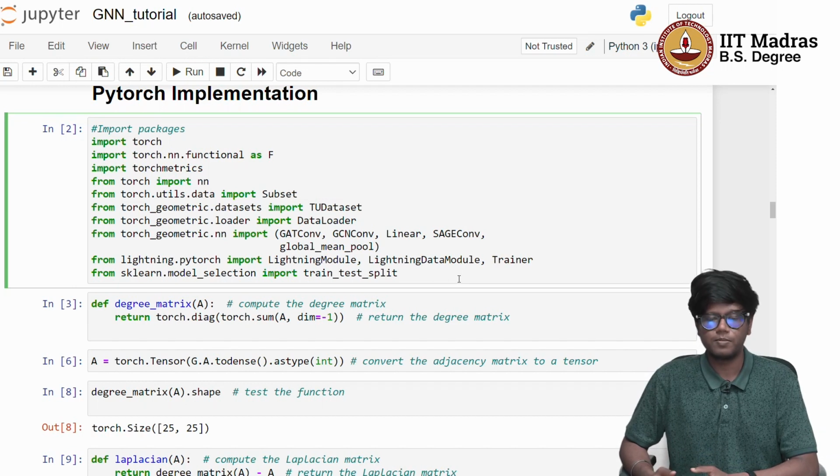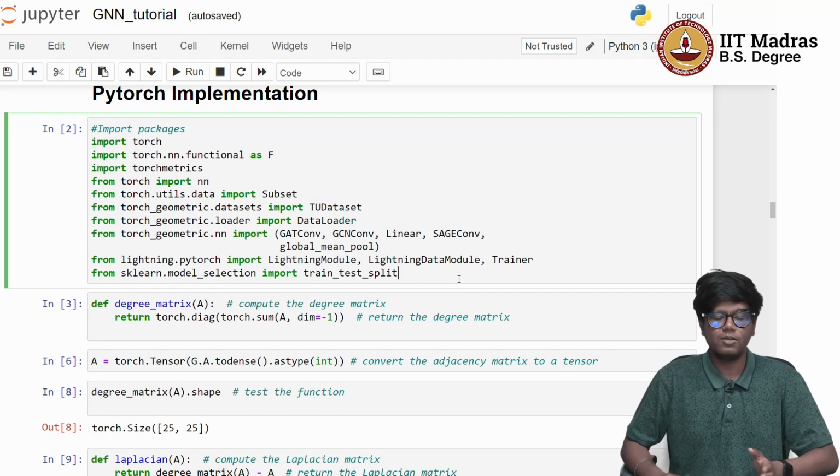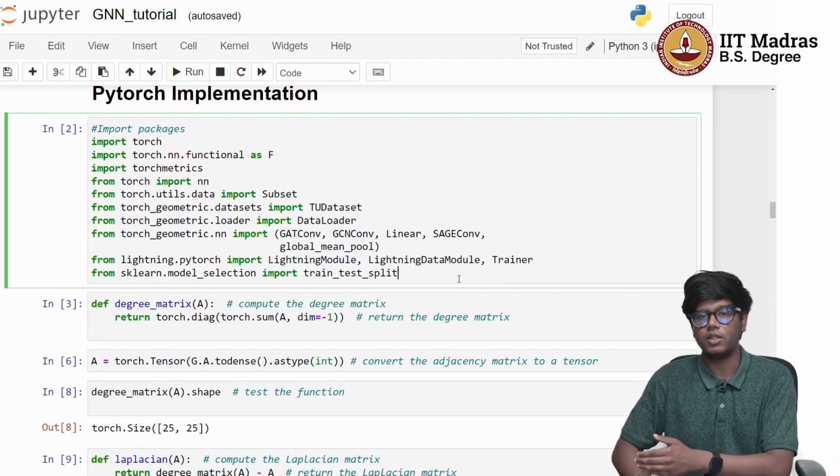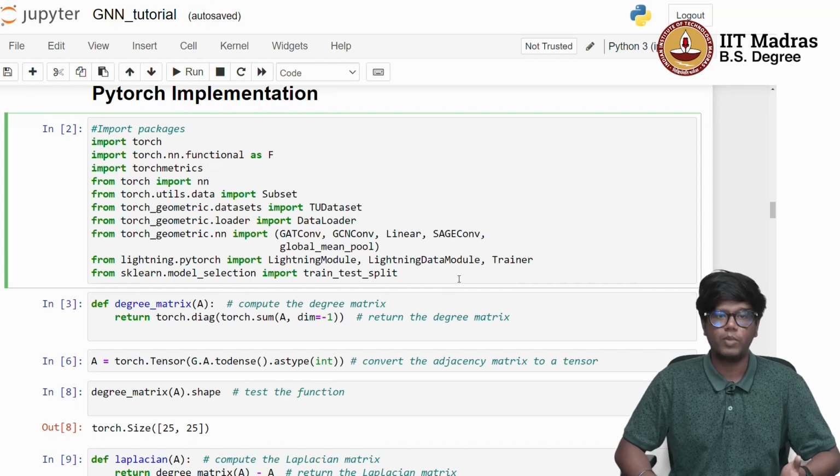Unlike the previous tutorial where we had a scalar value associated with each node as a feature, here we deal with the feature vector for each node, which is also known as a multi-channel graph signal. And we'll be learning the parameters with the help of a package called PyTorch.